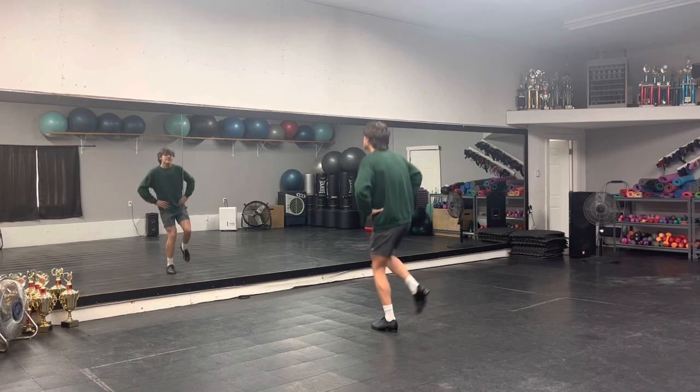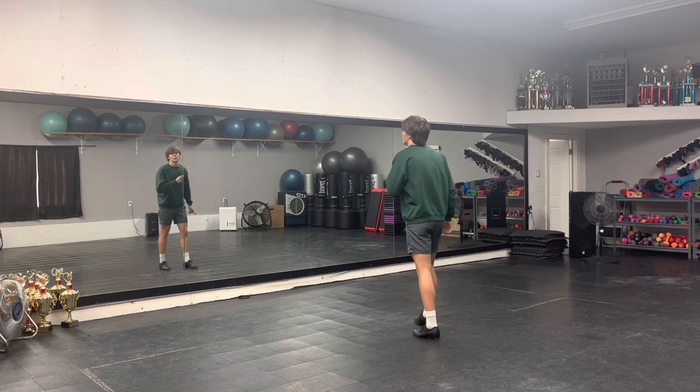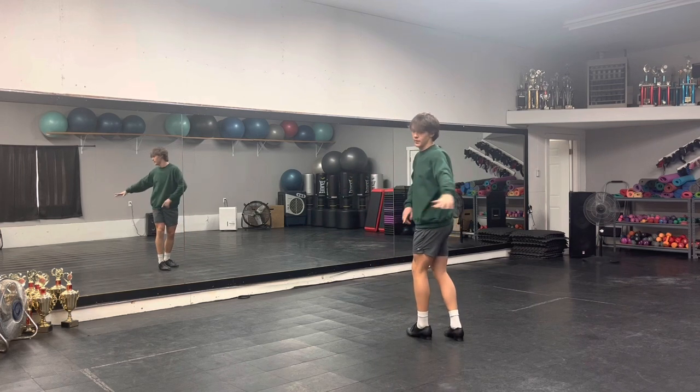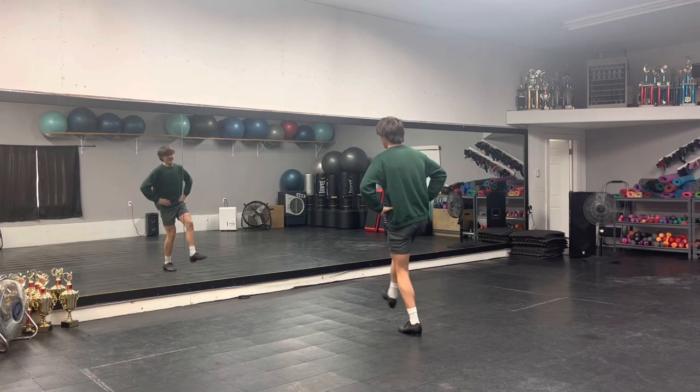So you double, hit, slide, slide — and you chug your left foot while you kick your right foot. And when you do that, you're going to turn yourself all the way around to the back. We're just going to practice the front for now. So double, step, shake, shake.